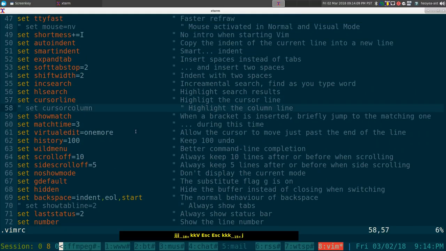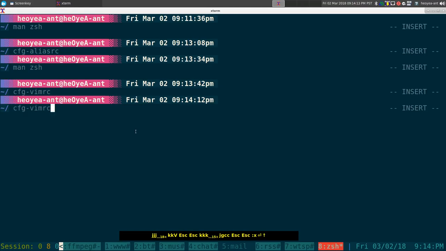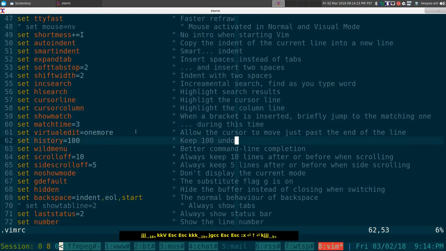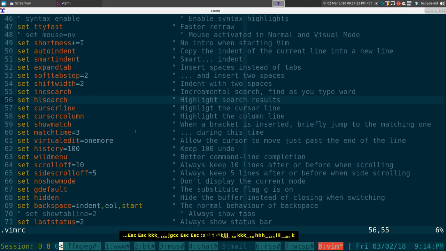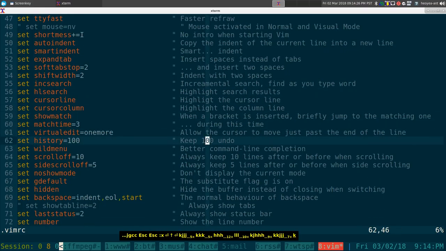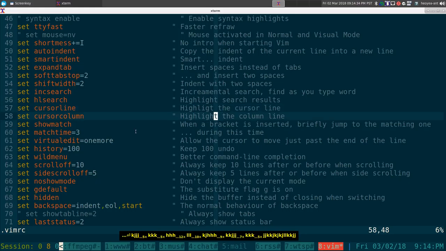If you want to do cursor column, you can do that too. I'll show you what it is here. Basically, it's like the cursor line, but this is the column. So horizontal and vertical, right? Then it'll help you to figure out where you're at more precisely. If you have trouble trying to find it with your eyes, then this will help really quick. Anyways, that's how you would set that up in your vimrc, right?